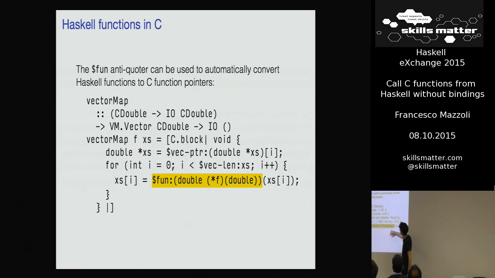The annoying thing, one annoyance I have with this sort of syntax, is that if I wanted to define the function pointer before, like I did here, I need to mention this type twice. I need to say I want a function pointer from double to double, and then when I invoke the anti-quoter, I need to mention this type again. And the reason is that the anti-quoters are parsed very locally. You have no knowledge about the external C code. It would be nice to have some sort of inference of this kind, but it would also be complicated. Future work, yes, soon.